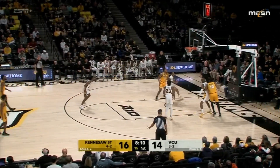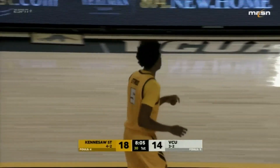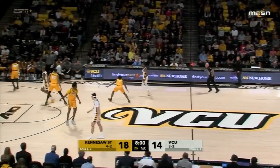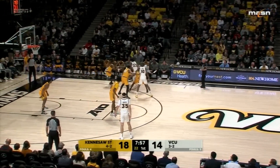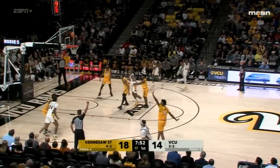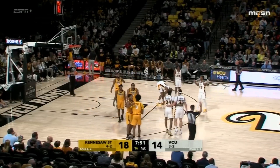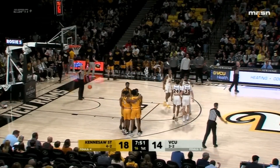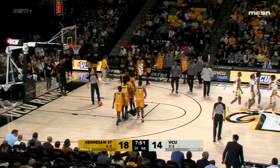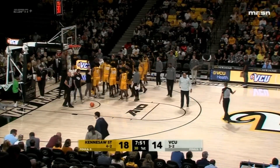Stroud rattles home a long two — five points for Stroud. The flip was on the line though, so VCU has Shriver from the wing. He gets fouled — that is one of those fouls Stroud is asking a question about, but that's going to be frustrating for coach Amir Abdur-Rahim, fouling a three-point shooter. We'll take a break and be back with more college basketball between Kennesaw State and VCU.